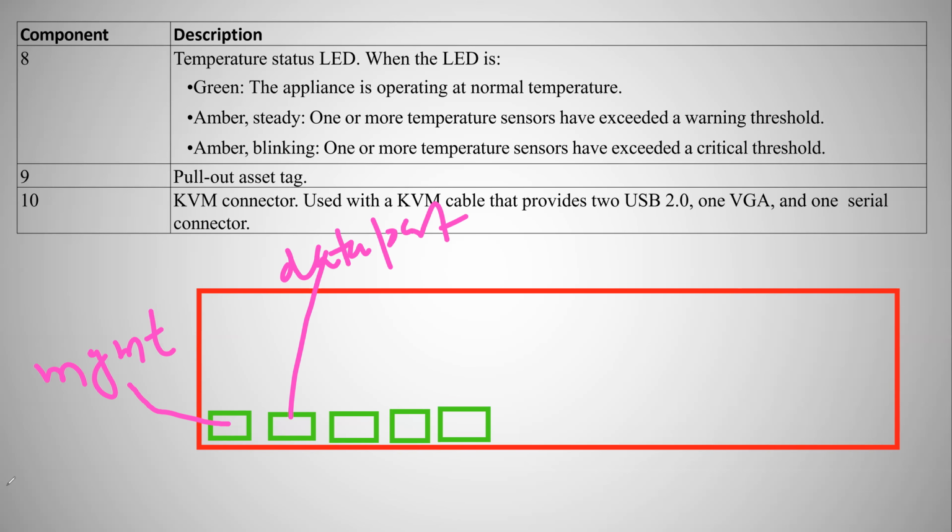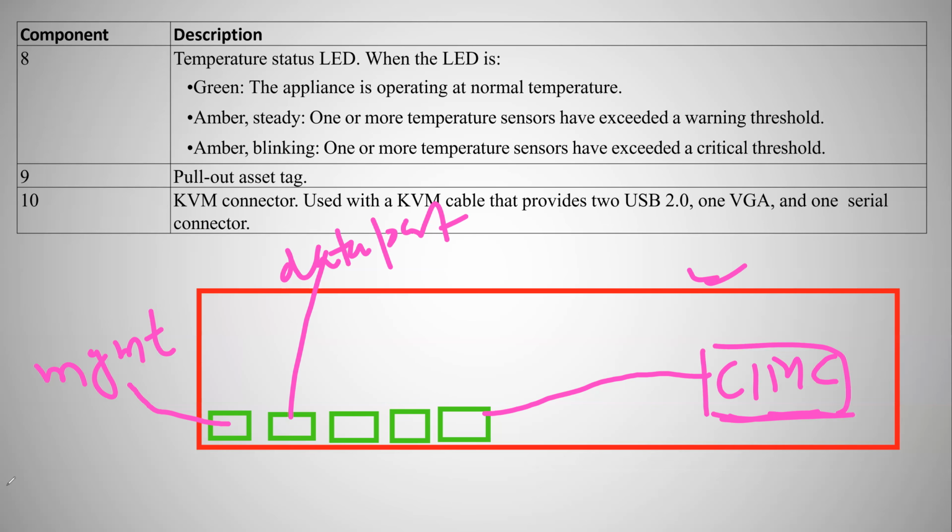Any other? Console. Console, yeah. In the server world, we have something called CIMC, a console with which you can manage the server itself. Managing means the fan, the power slot, the hardware itself is managed by the CIMC. If you see any UCS box, you'll find it has one CIMC interface to manage the hardware, to manage the server itself. So that's the console.